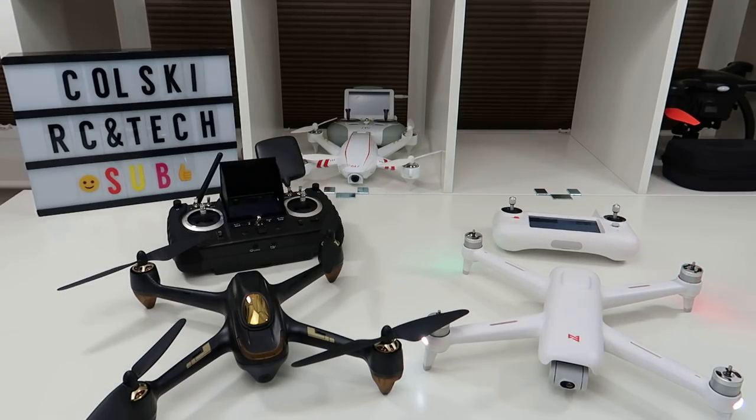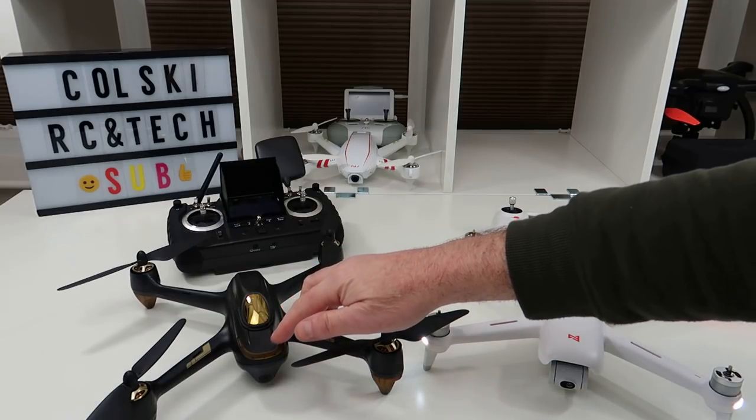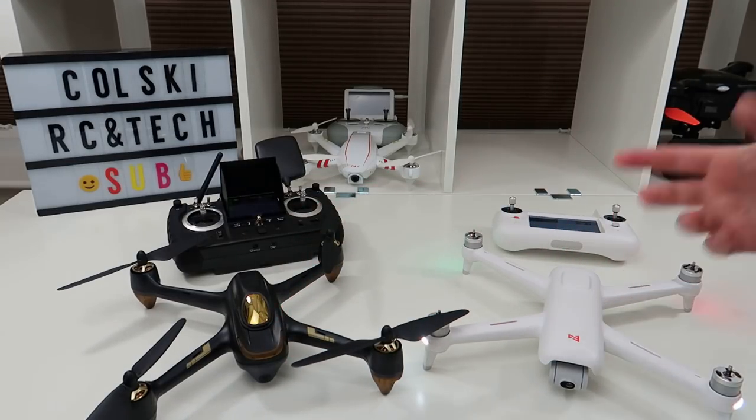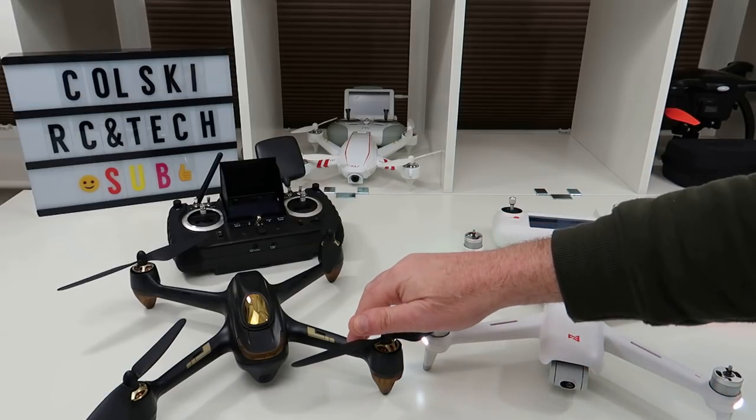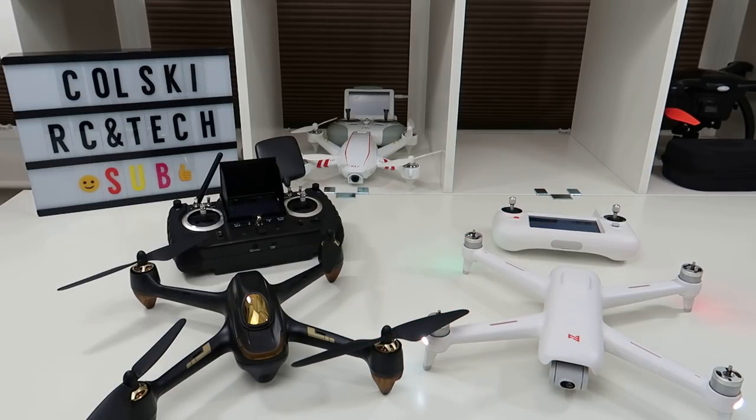So it's not going to be a totally fair comparison because this hasn't got a gimbal. This has just got a fixed camera, and this obviously has a gimbal. But I'll show you the differences on the two. And before we go any further, I'm not slating HUBSAN because I really do like this drone. I've just flown it again this morning, and I really do love flying it. It flies really nice. So let's do the main comparisons.